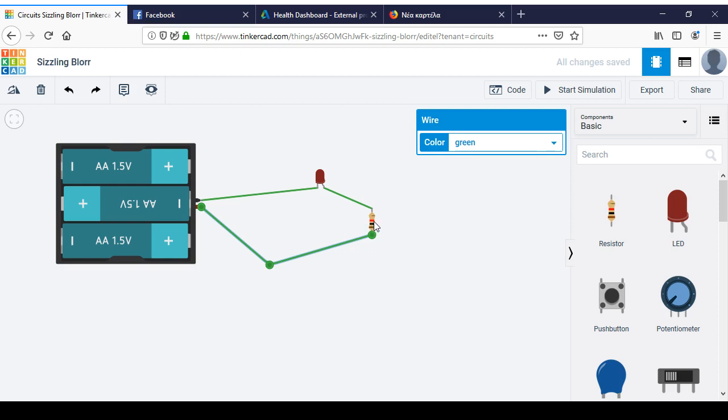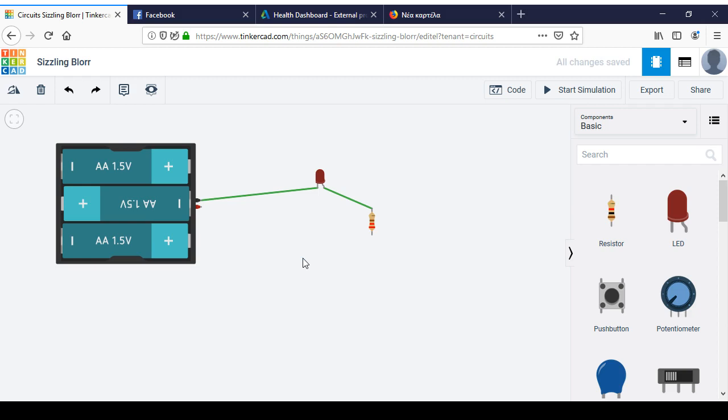Now, we can change the value of the resistor from 1 kilo ohm to 220 ohms. Okay, if we make a mistake, for example, we don't want to connect this wire, we can click on the wire so it becomes selected like this and press delete.